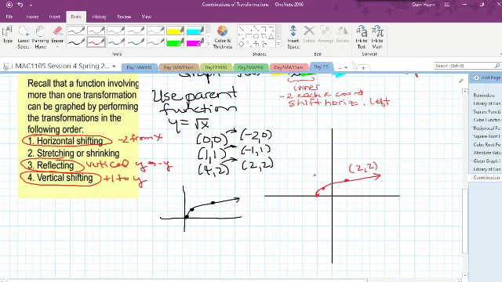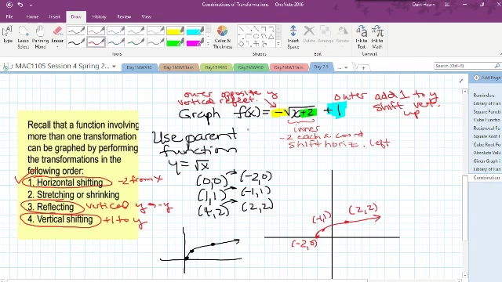I'm going to label these right on the graph, and that's how I want you to do it on the test, okay? All right, so we did our horizontal shift to the left. The next thing we need to do is the reflection. There, we would have done stretching or shrinking if there was any, but there's not. So now we're going to do the reflecting. So remember what kind of reflection we had here? It was a vertical reflection because the negative is outside of the function, outside of the square root. We're replacing every y with its opposite.